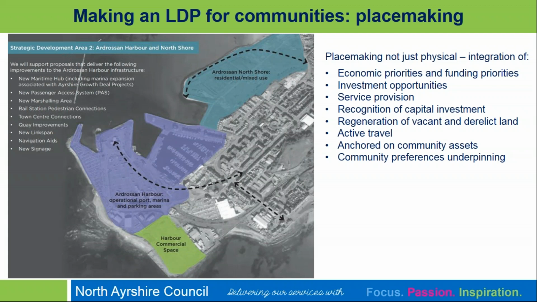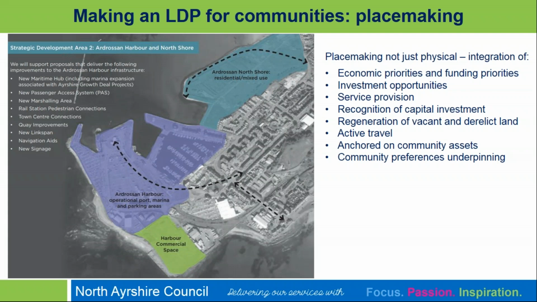We've looked at service provision in here, so what you can see in that slide is that there's a lot of stuff to do with the Ardrossan Port, and that's a range of improvements that are planned there, and those are funded by a whole range of different parties to deliver an operationally effective port and connection to Arran. We've got a significant amount of regeneration vacant land, so those priorities are brought in, as well as active travel, to make it more accessible. And these are all anchored on community assets, and the community preferences underpin all of this.